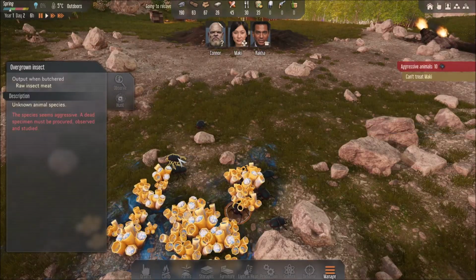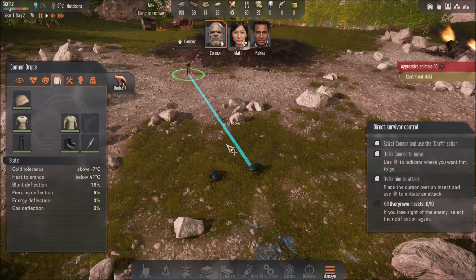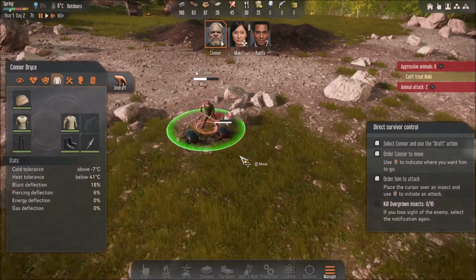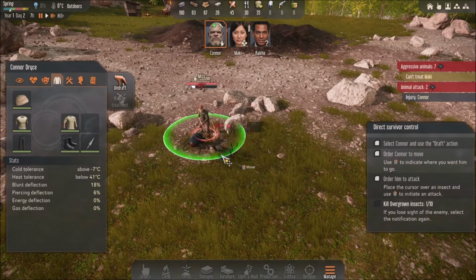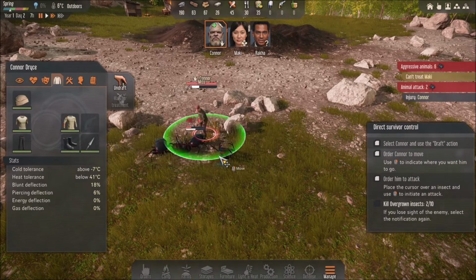Okay, that's the aggressive animal. Okay. Order Connor to move here. Attack. Right click like this. I'm coming to kill you, insect! Oh! Oh, shit, it's a gigantic insect. Holy sh... Wow. Okay, so it automatically attacks whoever attacks him. Attack. Holy shit.